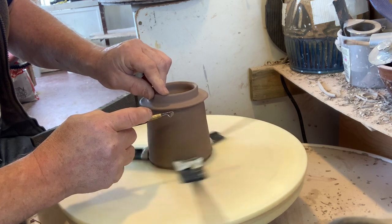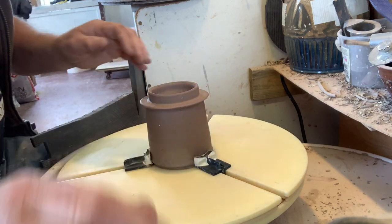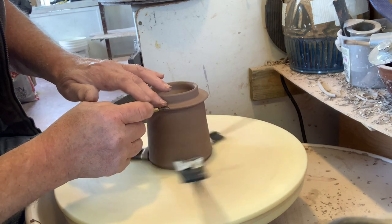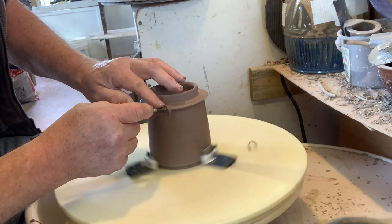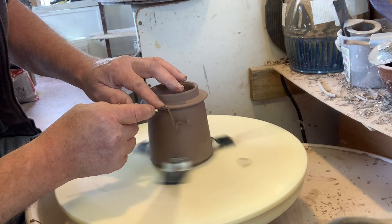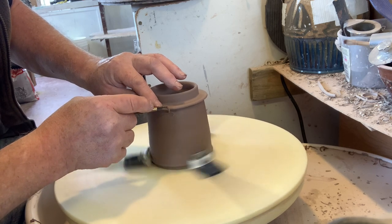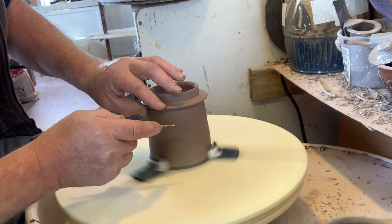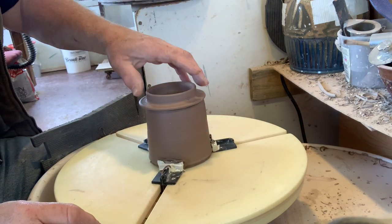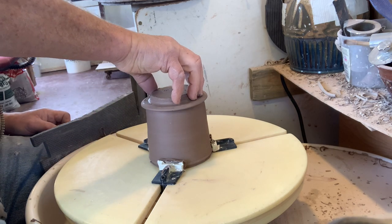Okay, so that should fit perfectly now. That was taking quite a bit off. Oh, let's take a little bit off the edge too, because that seems to be sticking out quite a long way. I always give myself too much rather than too little. And then you can basically compress it there. Get a little bit out there. And it goes in. Perfect.